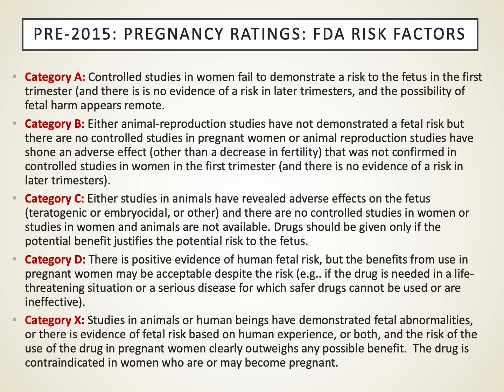Category D is that there's clear data for fetal risk, but if the condition is really significant, it might be acceptable to consider using a Category D drug when the condition needs to be treated and there's no alternative. An example of use of Category C or D drugs in practice is a woman who has a significant seizure history, and you need to control the seizures, because the seizures themselves can increase the risk for a miscarriage to a great degree, and yet the drugs themselves may cause fetal malformations. So you weigh the risk and benefit of giving the drug to control and prevent seizures compared to the risk the drug may have in causing some fetal malformations.